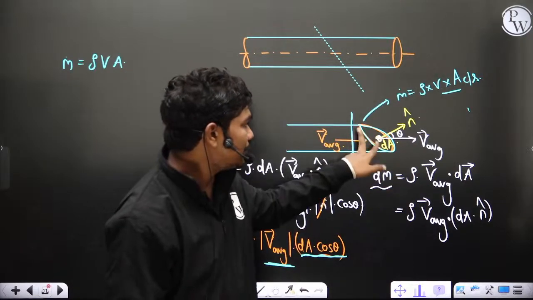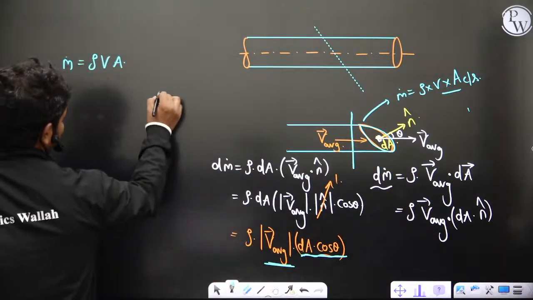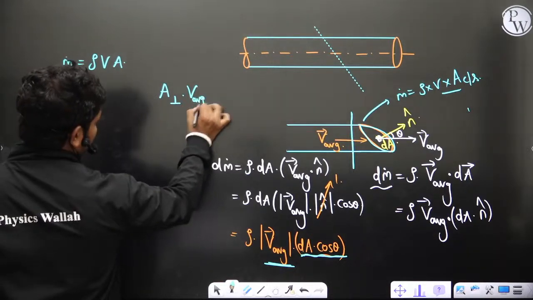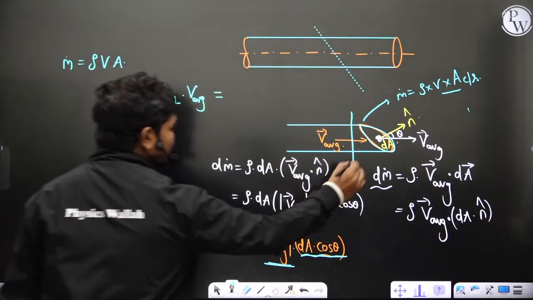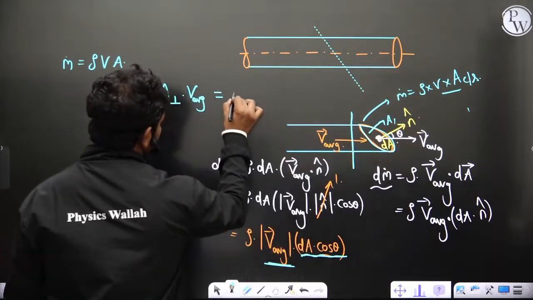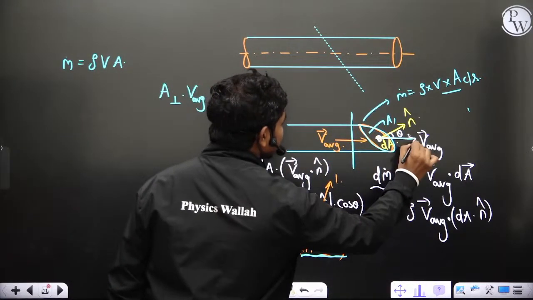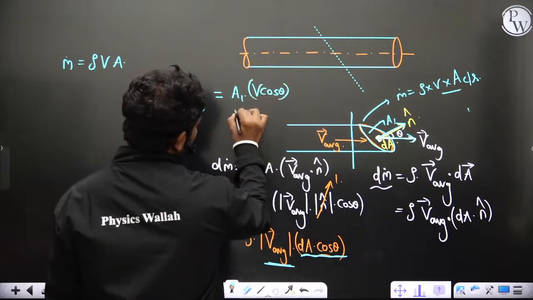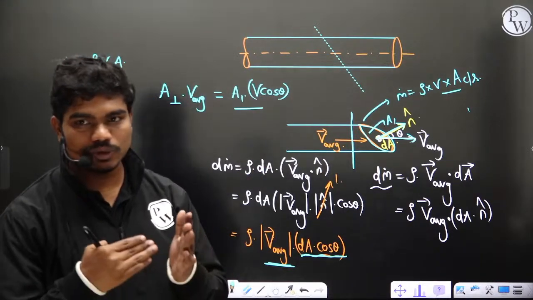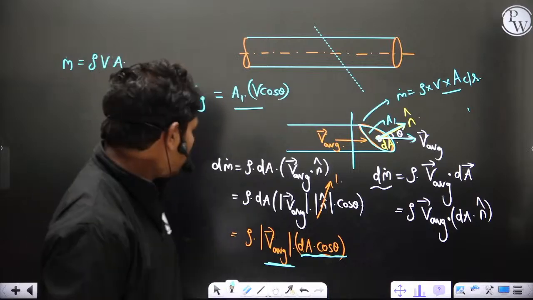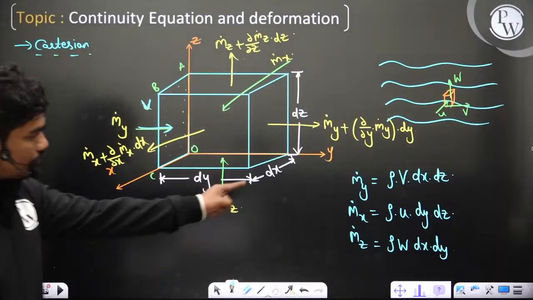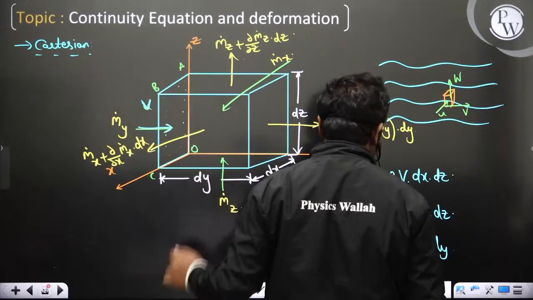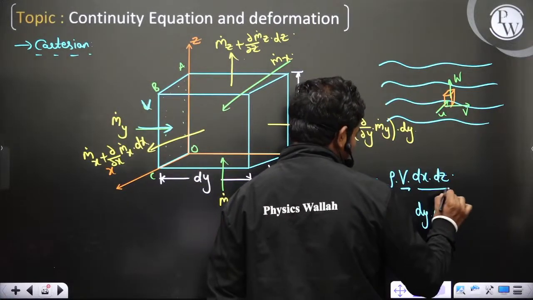Like for example, you can do this mass flow rate calculation in two ways. Area perpendicular into V average, which is flowing like this, or this can also be the same as, if this slant area you call A1 into, if velocity is like this, then the component resolution is V cos theta, so you should take V cos theta. Anything you can use, but you should make sure these two are perpendicular to each other. Okay, now coming to this situation, that's how we can generate this, because we are assuming the y component of velocity is exactly perpendicular to this face. So y component of velocity into area into density.